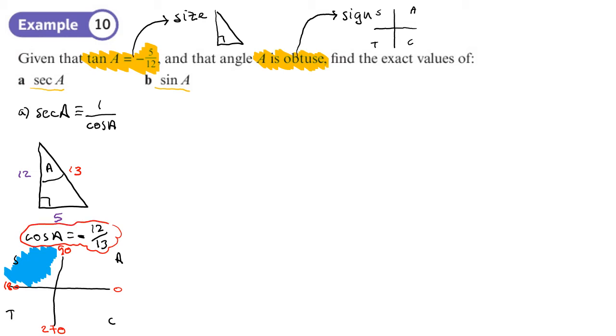We're going to do the same with part B. So part B, sine A. Oh, I haven't finished part A yet, have I? That's cos A. So that means that sec A, which is what I'm looking for, is going to be the reciprocal of that. Still minus, reciprocals don't change the sign. Minus 13 over 12. Yep, and if you remember the graphs of sec and cosec, they don't go between 1 and minus 1. They extend outwards from that, so we would expect an answer bigger than 1 or less than minus 1, which it is.